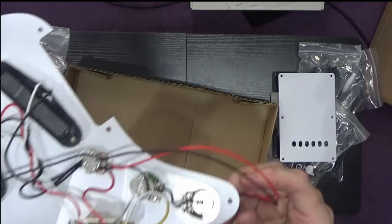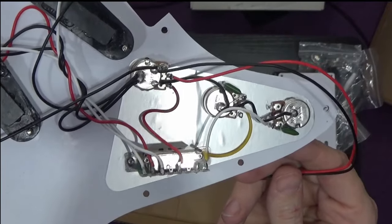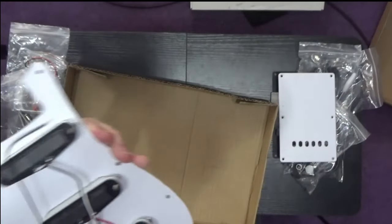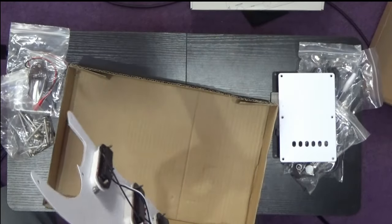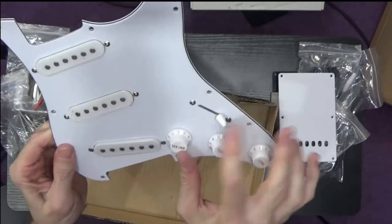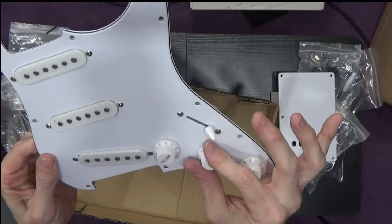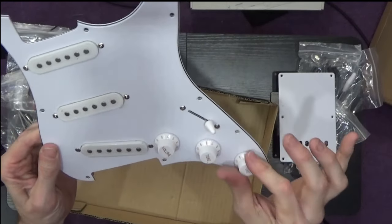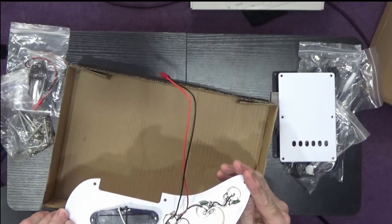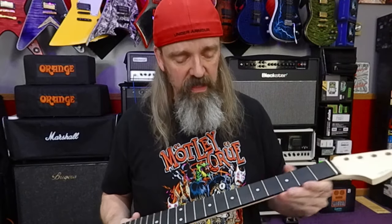Not too bad of a job here. You got your small little dime pots on there, as far as that goes. Not a horrible thing. Five-way selector works pretty well. Yeah, the volume, tone configuration. All right. Huh, interesting. Okay, guys, I did not mention this is a 25.5-inch scale length guitar.